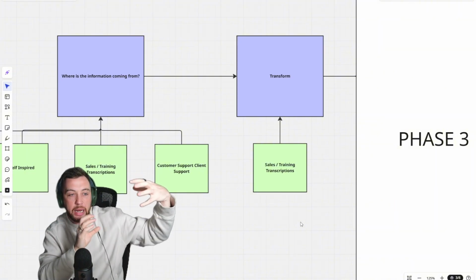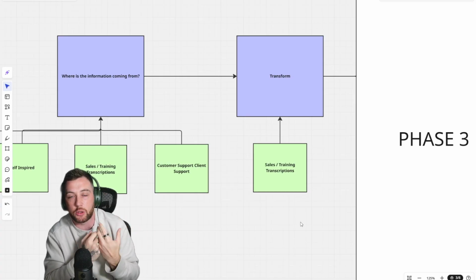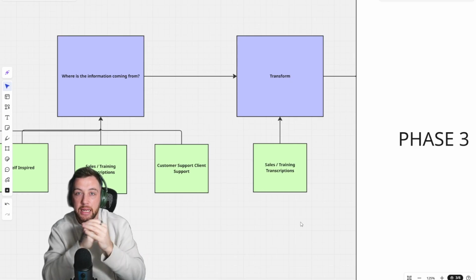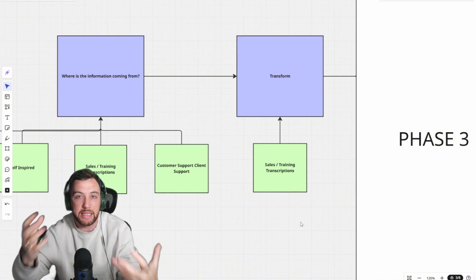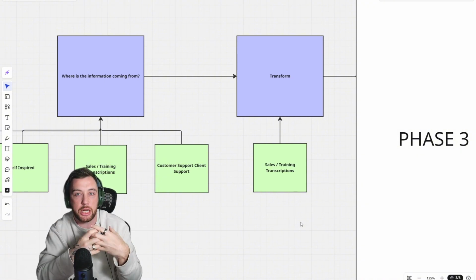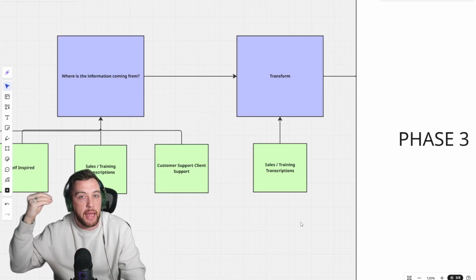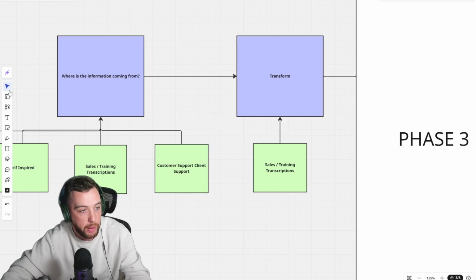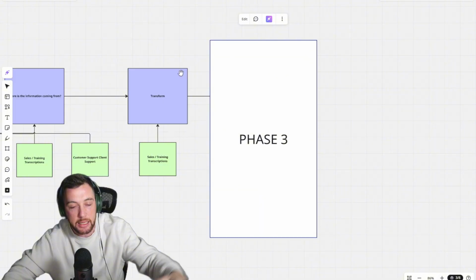So, repeating myself, phase 1, we've got this information, wherever it may have come from. Sales transcriptions and training transcriptions, they are so rich with information. It's scary, especially if you're in those fields. Putting it into an agent, whether you automate it, you copy and paste it in, and you transform it. For the example that I use, I want to pull all the objections from this call so I can turn it into content and get it out onto social media, just to prove that I'm an authority in the space. Great. The final phase, phase 3, this is where the unlimited content starts to come in.